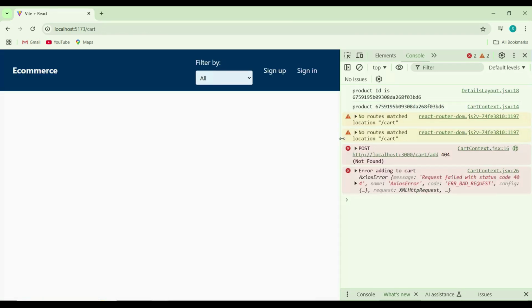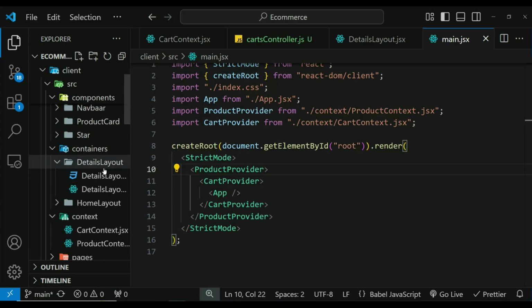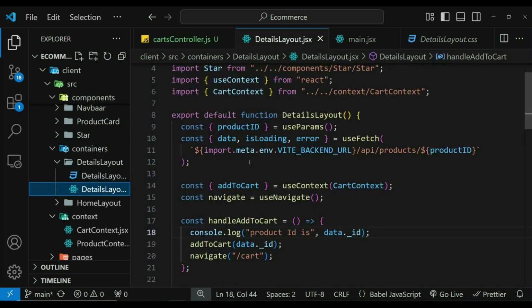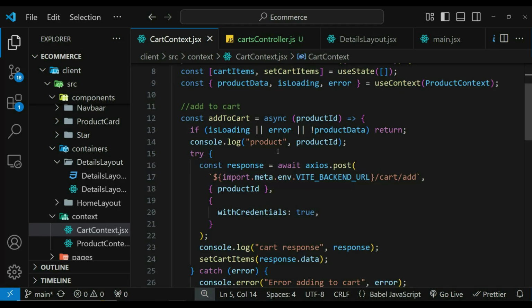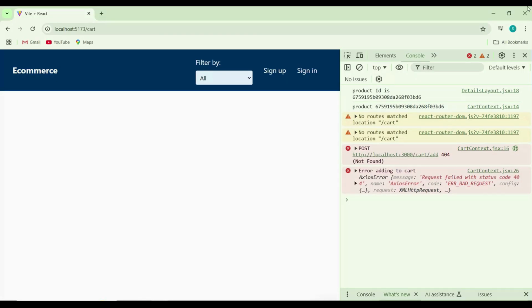Now if I click on add to cart, you can see we are getting our product ID. And the product ID is also passed inside the add to cart function, as you can see in the console.